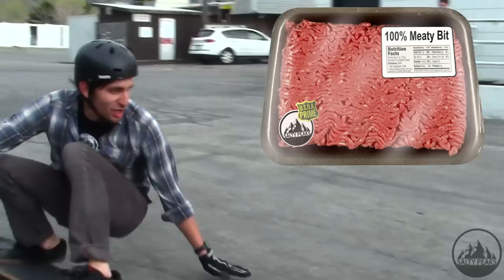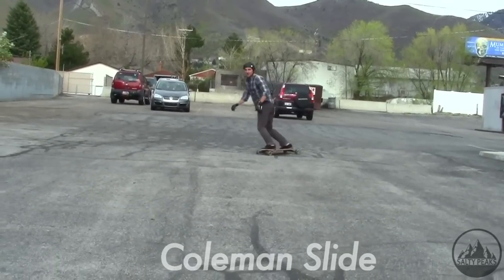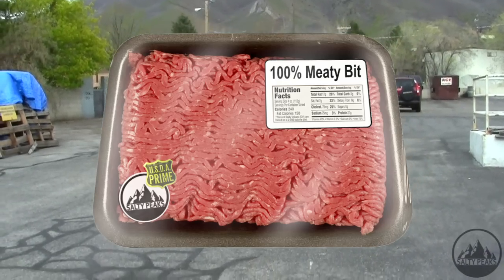Push the meaty bit! Meaty bit! Push the meaty bit!